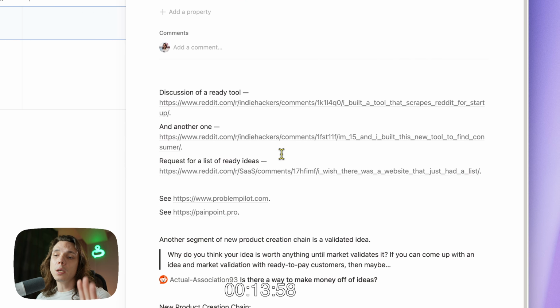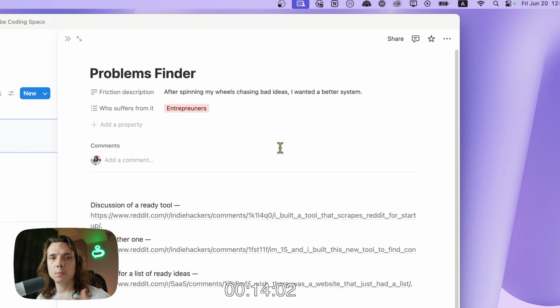And it will also be beneficial for our own research, for our own search that we will do later.